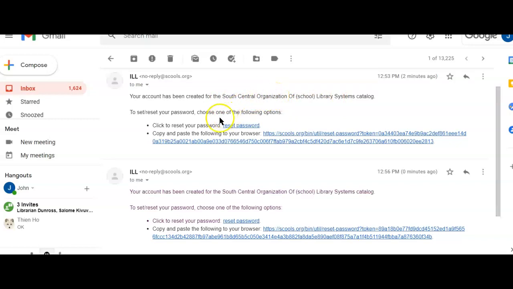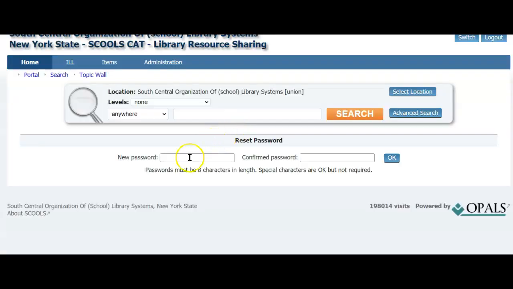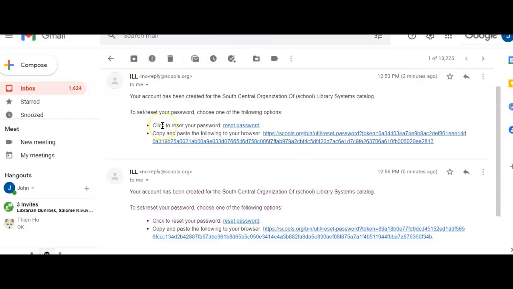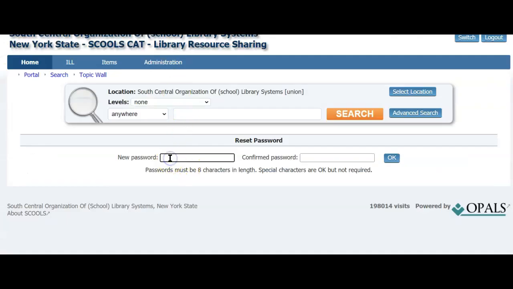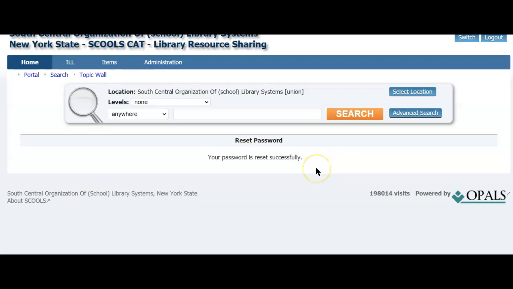To reset your password, I can click Reset Password, and it takes me right back to the user, and let's look at the user. That will be probably Martin Smith. So let's go back to this, and the new password will be Apple Tree. And I'll click OK. My password has been reset, and now I'll have a look at the user's account.